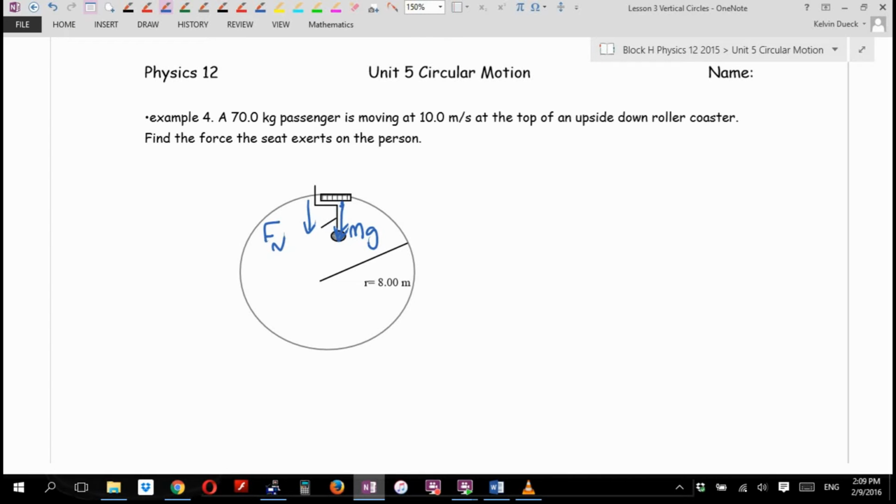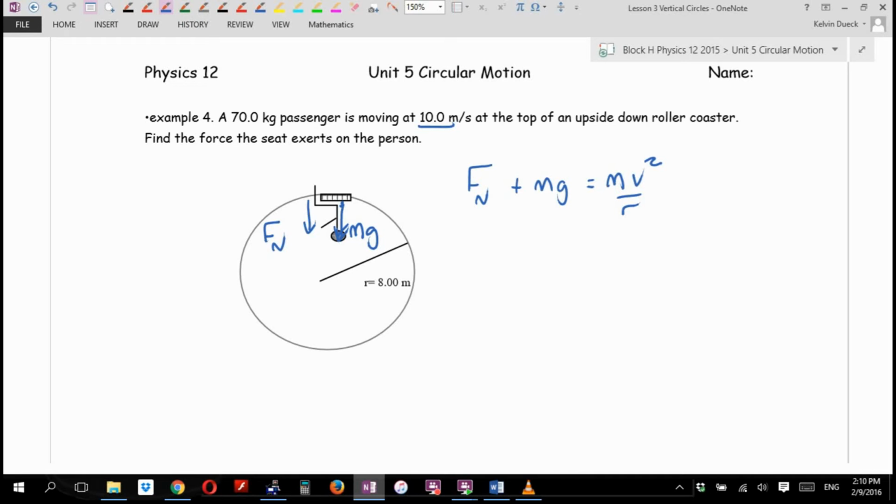But you know what? My equation, here's the important thing, is going to be normal force plus mg equals, which version? Oh, m. Don't forget the m. Which version of acceleration am I going to use? Am I going to use v squared over r or 4 pi squared r over T squared? Do you guys understand how we're figuring that out? They gave me a speed. I'm using the one with the speed in it. If they give me the period, how long to go around once. By the way, at Playland, that's the one you'll use the most because that's easy to time. You need a radar gun to get the speed, or you got to calculate it somehow.